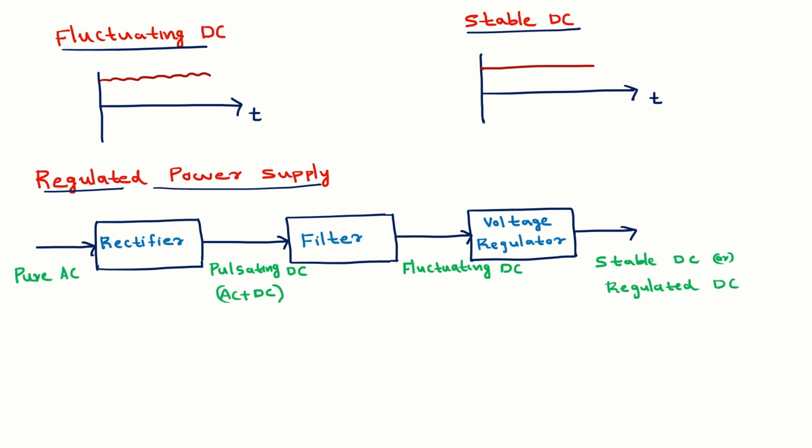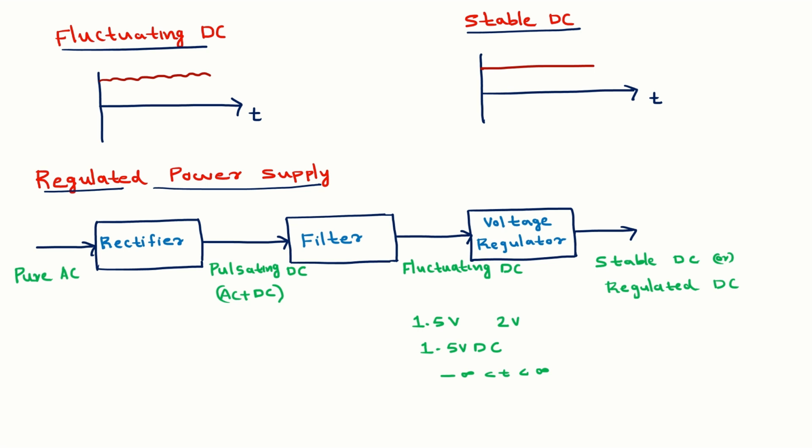For example, when you consider a AA battery or AAA battery, it is written 1.5 volt. So what do we mean by 1.5 volt DC? 1.5 volt DC means it provides a constant value of voltage. That means it provides 1.5 volts throughout time, from minus infinity to positive infinity. The whole time it provides the constant value of magnitude 1.5. That means DC; I can say stable DC.